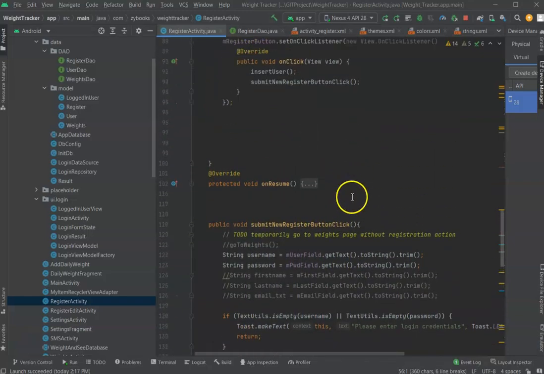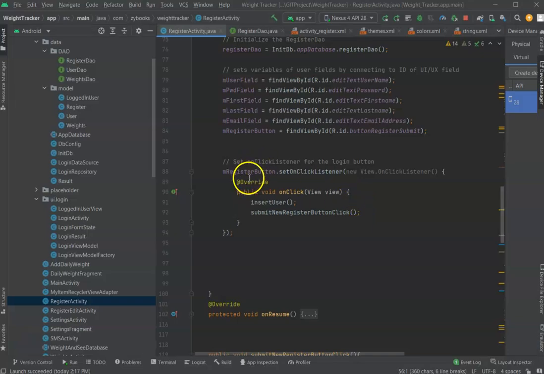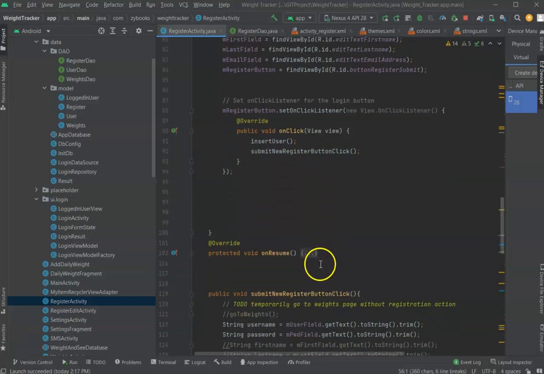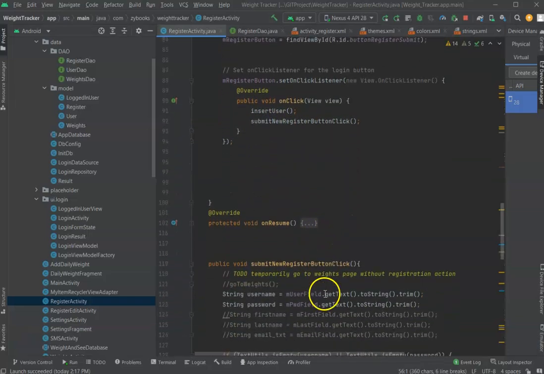So to back up, when the user hits that Create Account button, it will first run a query to insert the user, and that I'll discuss in the database section or category. And then it will move to the Submit New Register button click method.